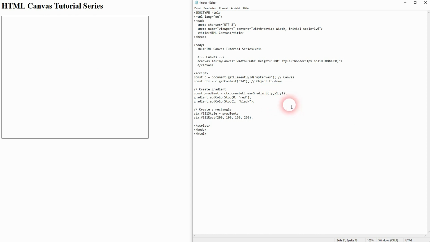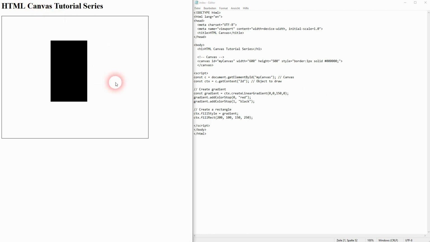You can't see it as I haven't yet added my positioning, and this is crucial. The positioning can be seen as absolute in some way, so you have to take care of especially the X position. If I make it from 0 to 150, we're not going to see the effect applied, as our rectangle position doesn't fit with our gradient positions. Let me start in the top left with 10, 10 for our rectangle. And I'll make it 150 times 100, and now you can see the gradient already.